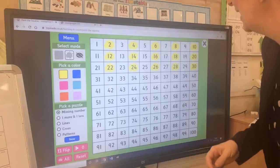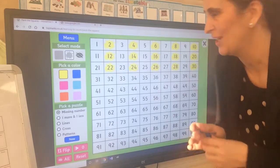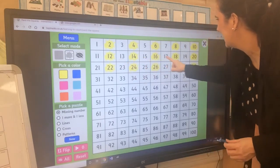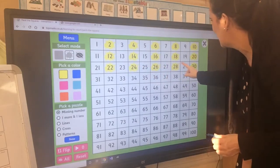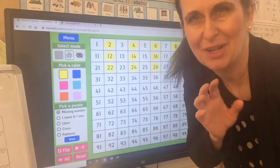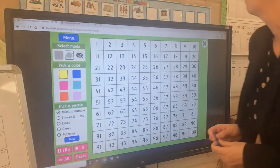Let's start from the beginning. Shout with me. See if you can do it in a really big voice. 2, 4, 6, 8, 10, 12, 14, 16, 18, 20, 22, 24, 26, 28, 30. We are brilliant at counting in 2s, aren't we? Okay, I'm going to give you a little bit of a challenge now. Let's get rid of all of these.